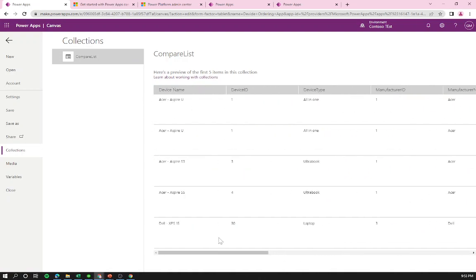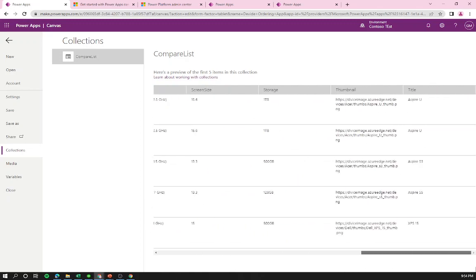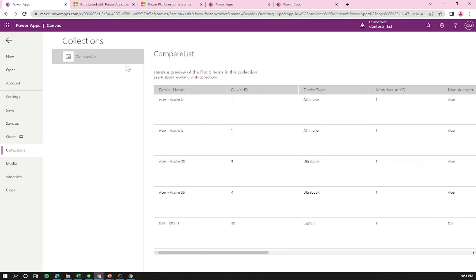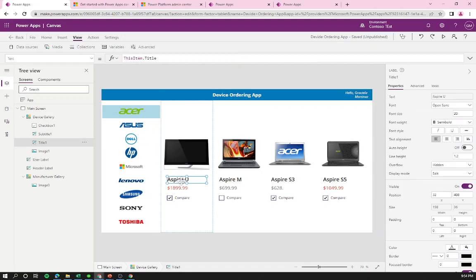And since I added the whole thing, when I was collecting the items into my collections, I just typed this item. That means that I am adding all the data that we have available for that item. That's device name, ID, type, manufacturer, everything. So that's pretty great because we are very easily storing a lot of information about our devices into our collection. We not only are storing the title and the price, we are also storing every information that we know about our device.